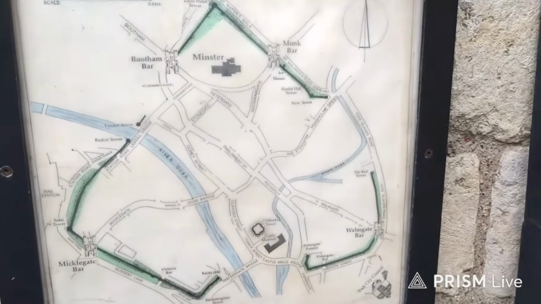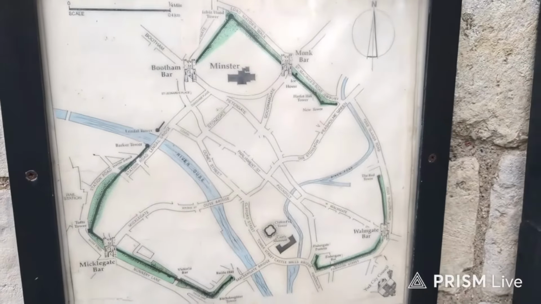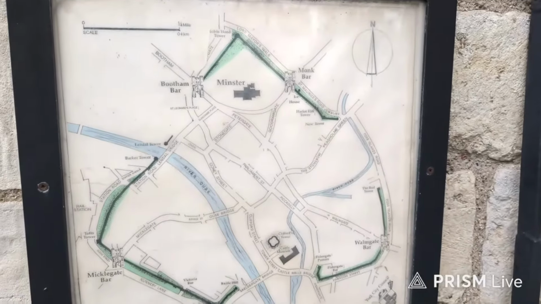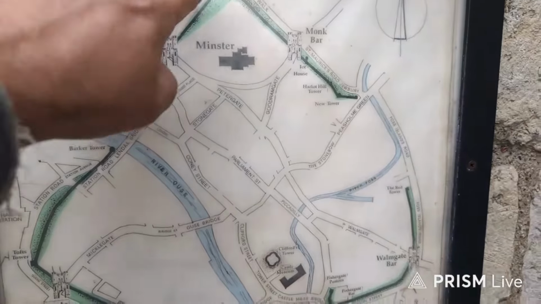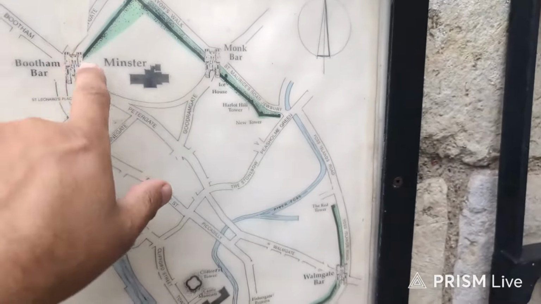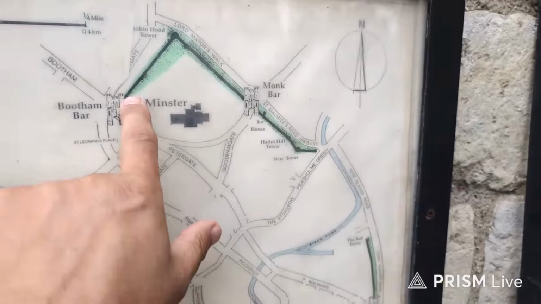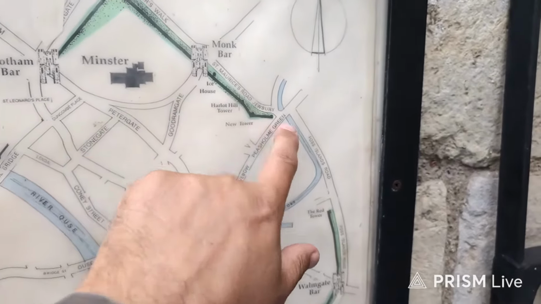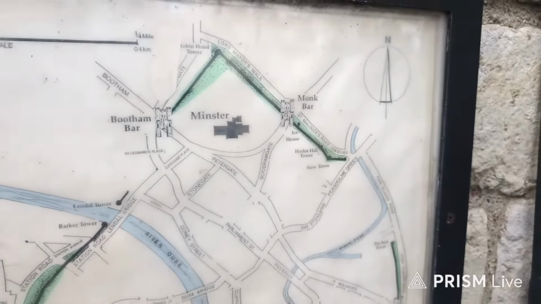So there we go. There's our modern map of the walls. You see that? That's the shape I was talking about, the top corner, where you go from here down to here, which is what we're going to do today, all in a Roman line. You can see nice straight lines there, interval towers. A number of the towers have gone. We can show you where some of them were along the way.